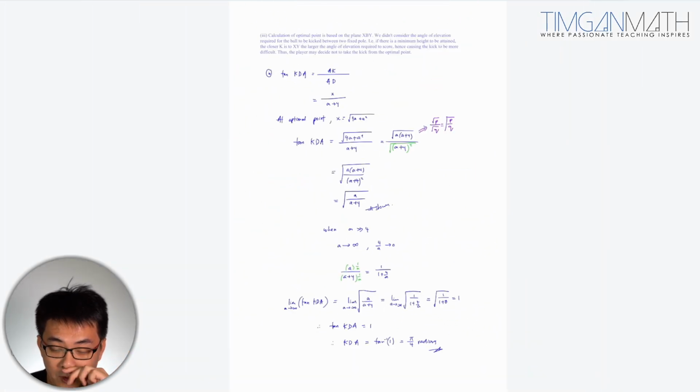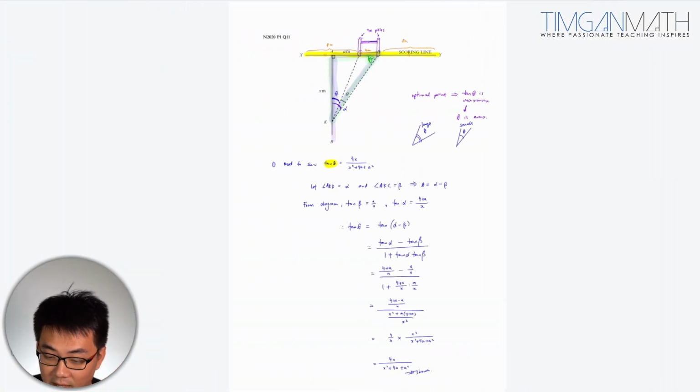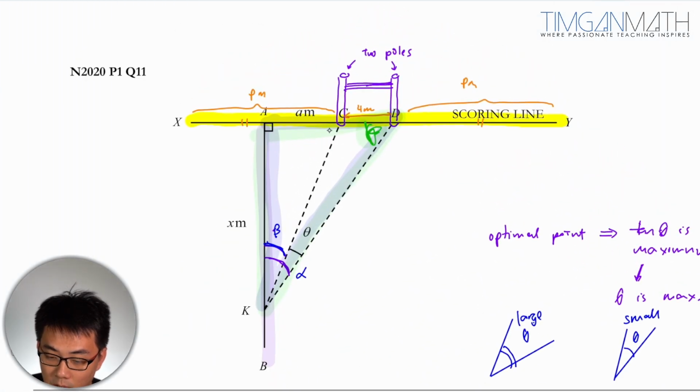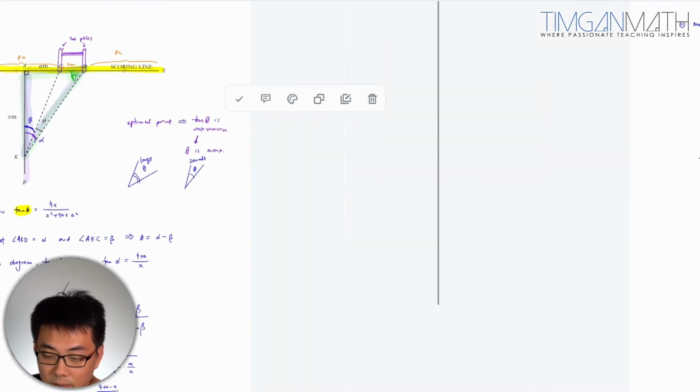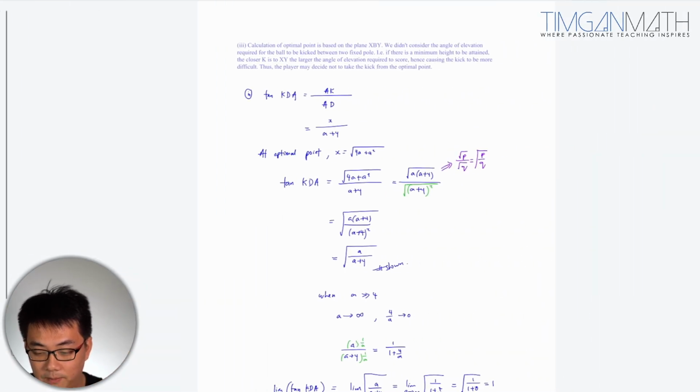So are we surprised that 45 degrees should be the optimal angle? I think not, because if you look at this graph here, you should be able to find the optimal angle of 45 degrees as you move along this point. As you adjust the point, it will increase and then decrease after a while. So that is how you do that.